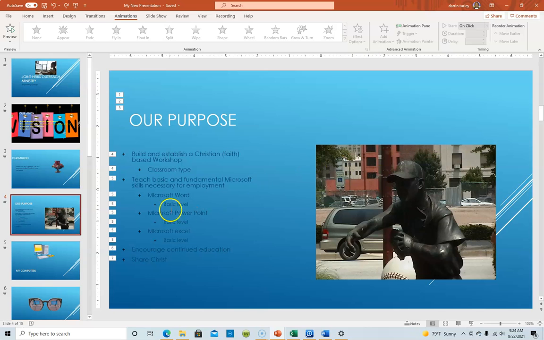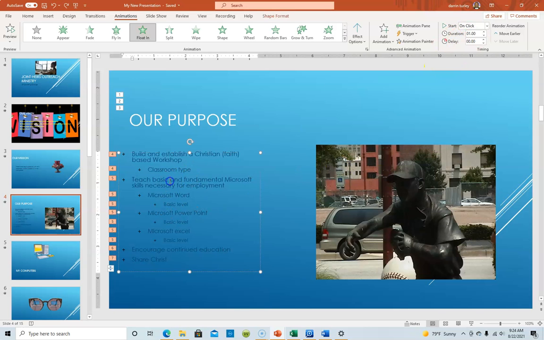Now, also in our timing, we have where we can set the duration of time. This basically shows how long I want the slide to be present, or if I want it to delay. So right now they're moving kind of fast because they're on 1 second, so every second it's going to change. And also you have where you want to start. You click the drop down arrow on start. You start on the click, with the previous slide, or after the previous slide.